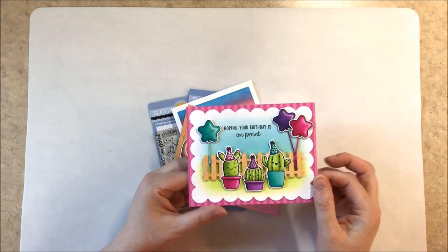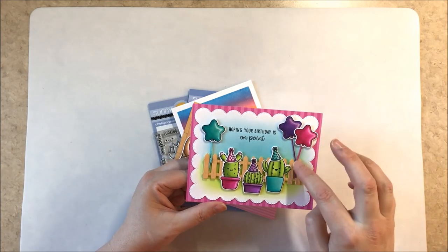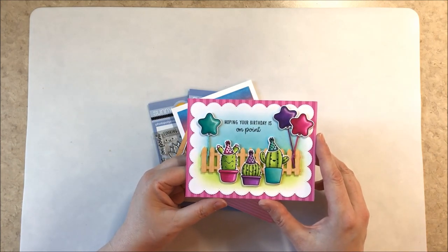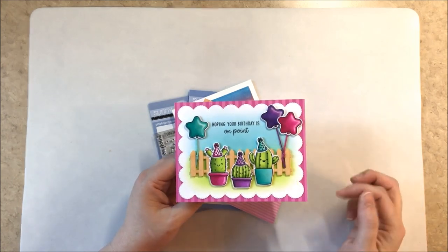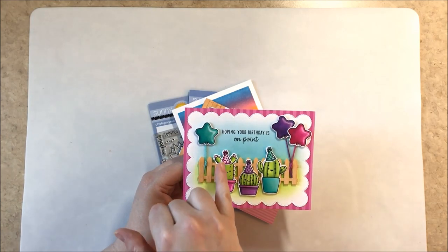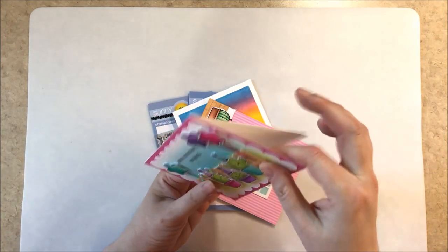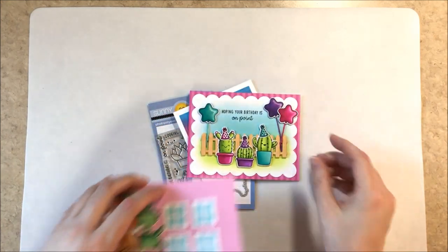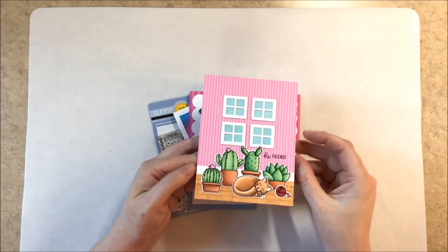Here's a card using them with the little faces and our fence from the Picket Fence dies, which gave me a place to tie on my balloons from our North Pole stamps. For the background I cut it using our Frilly Frames Eyelet Lace dies and mounted it onto a stripe paper from our Sleek Stripes, then added cute little party hats. I mounted this with foam tape onto my card, used embroidery floss taped to the back of those balloons so they could tie around the fence.